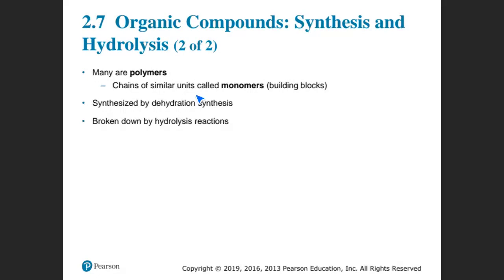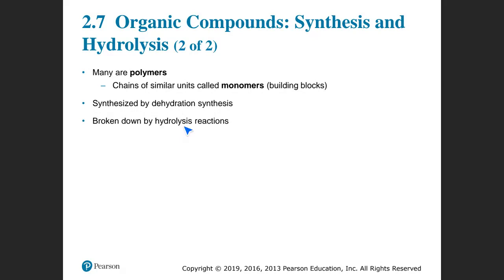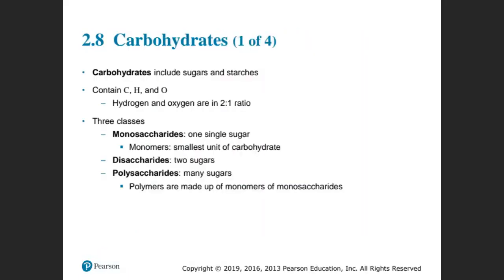These macromolecules are polymers, and poly means many, so they're repeating units of building blocks called monomers, mono for one. As we go through the next little bit, we'll talk about the building blocks of each of these macromolecules. These are broken down in hydrolysis reactions, but they're put together and made in dehydration synthesis reactions. So I'm not going to test you too intensely on those processes, but just make sure you generally have an understanding of how these are made. And let's go into some more detail about each of the four big macromolecules.